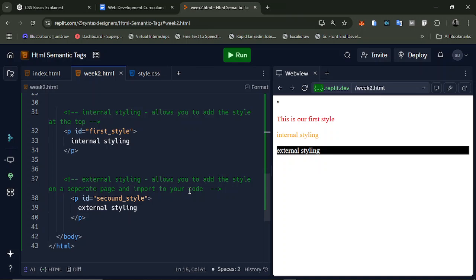What it means is that once you have internal and external, the internal CSS is going to overwrite the external. The same way, if you have internal and external, or external and internal, the inline is going to overwrite all of those and maintain only the inline. I don't know if this is making sense, but this is what we call precedence in styling.